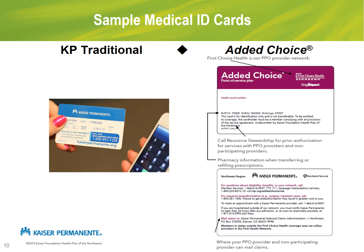On the back side of the card, you'll see Kaiser Permanente is embossed on the back. You'll also find additional information such as pharmacy billing information, the phone number for prior authorizations, and where claims can be mailed in any circumstances that you would need to do so. This information is more so for your provider, but it's there for you to access as well if needed.